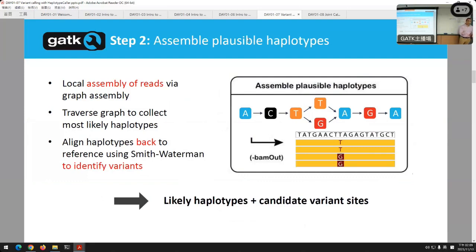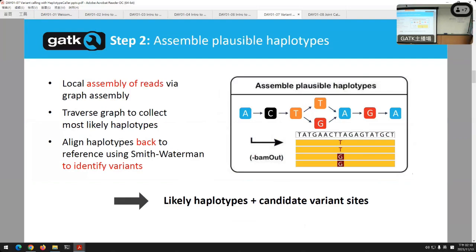I take all those reads that were aligned before with BWA or whatever, and I'm going to realign them. I'm going to do a new thing with them. I'm not going to trust BWA anymore. BWA got us the reads close to the right location, but I don't necessarily trust it, and I'll show you some examples of why. So I'm going to go ahead and assemble the reads.